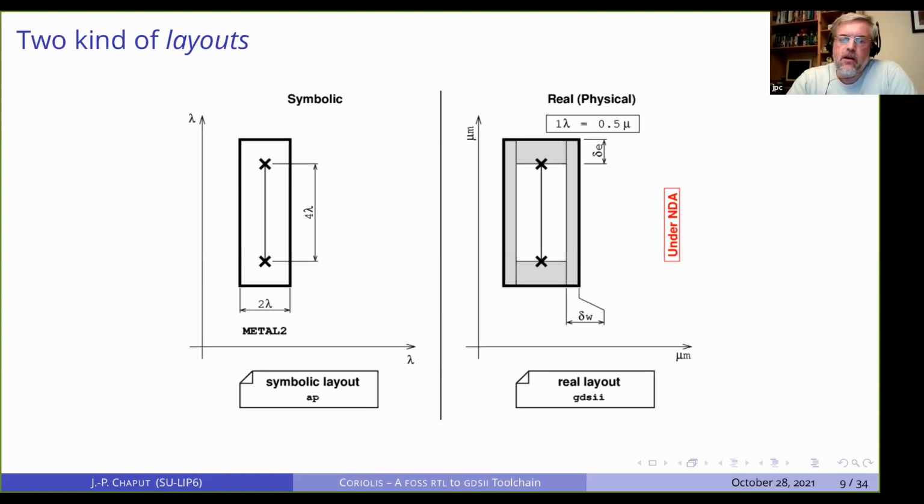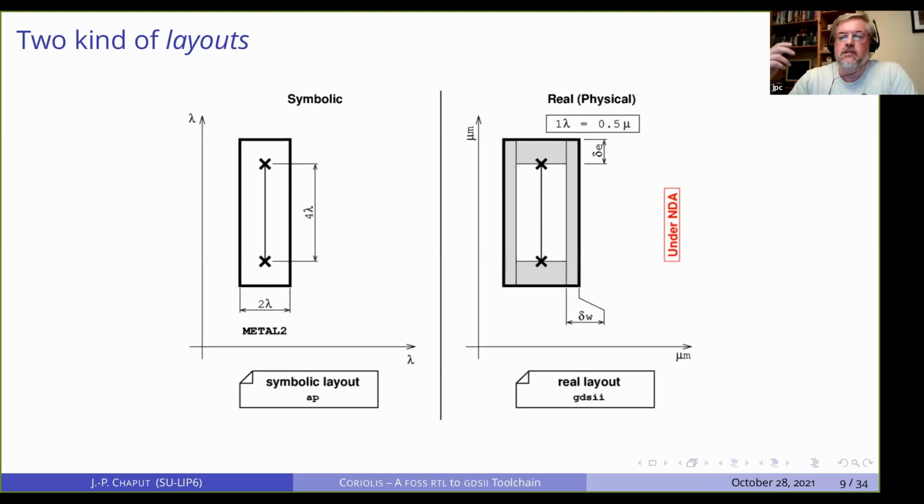So they said, we will make a blank unit called the lambda, which is just an anonymous unit. We will draw all our cells and designs using that unit. And when we have to send the layout to the foundry, we just perform a scaling by telling, for example, that 1 lambda is equal to 1.5 micron. And just by that, we generate a valid layout for one foundry.